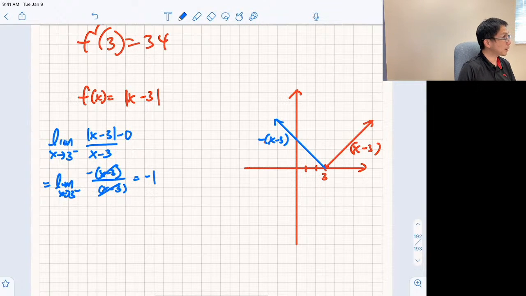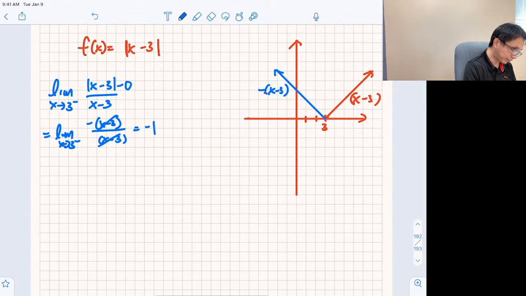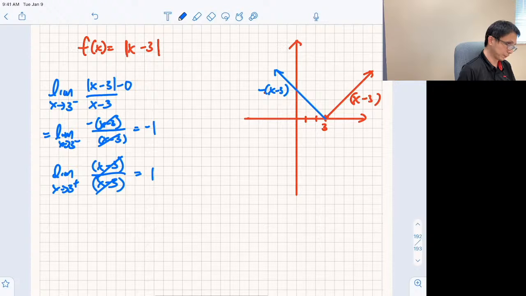So if I take the derivative from the left-hand side, using the alternative definition of derivative, because if I plug in 3, it's going to give me 0. So it's going to be absolute value of x minus 3. But with absolute value, you're going to use the negative side, so it's going to be negative 1. If I want to take the derivative of the positive side, it's going to be x minus 3 over x minus 3. So if that cancels out, that's going to give me 1.